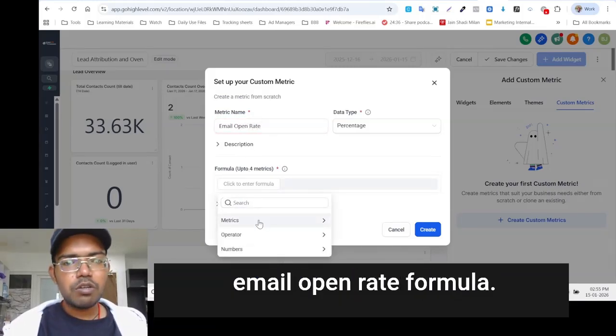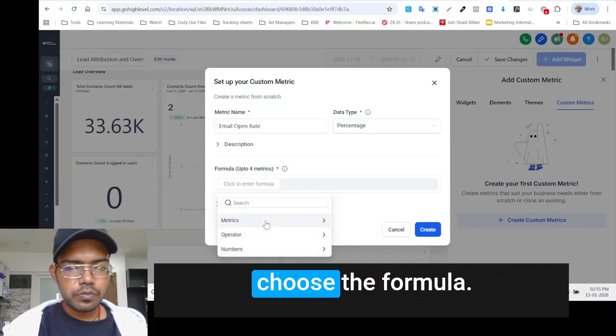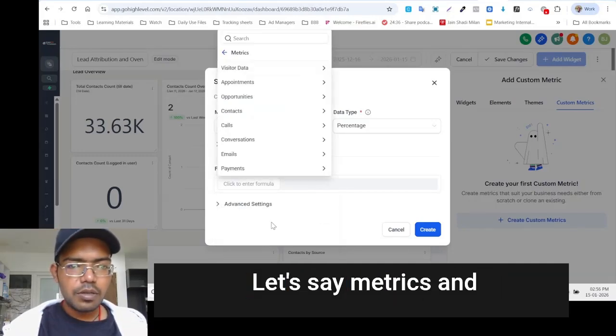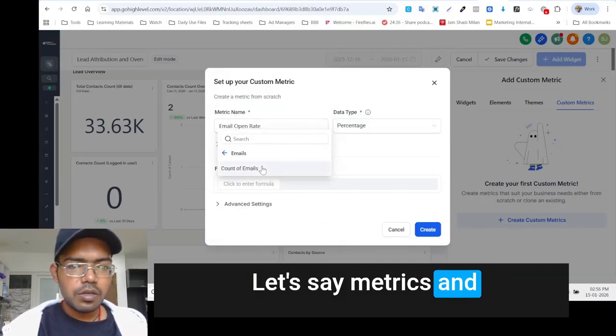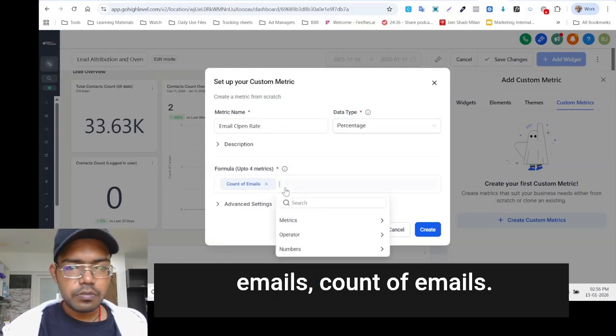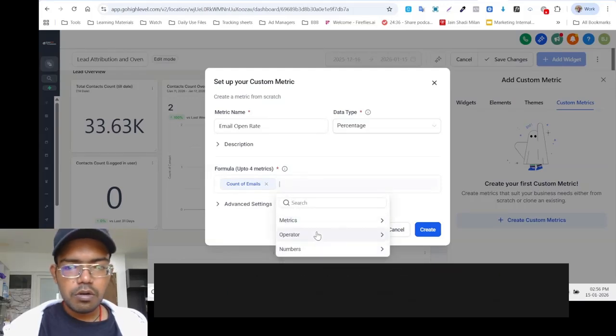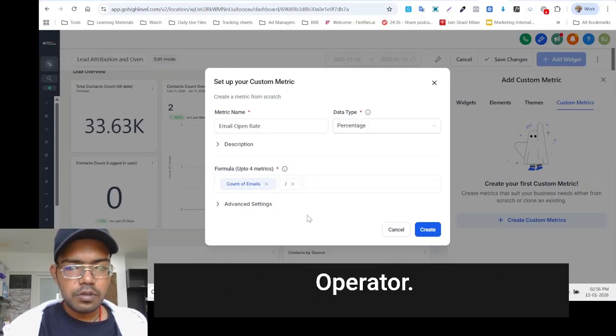Open rate formula, so here you have to choose the formula. Let's say metrics and emails, count of emails. Okay, operator.